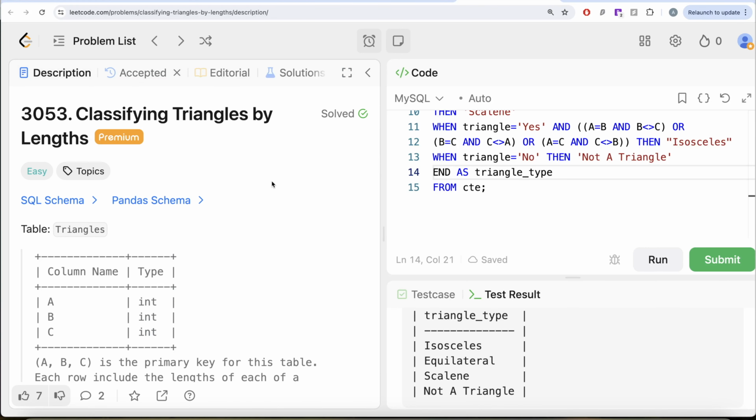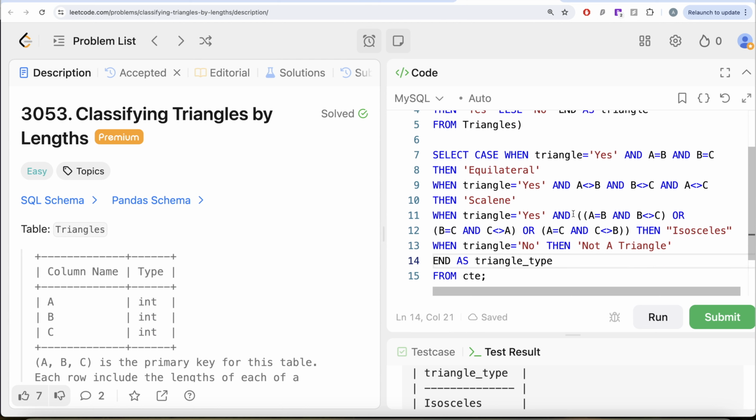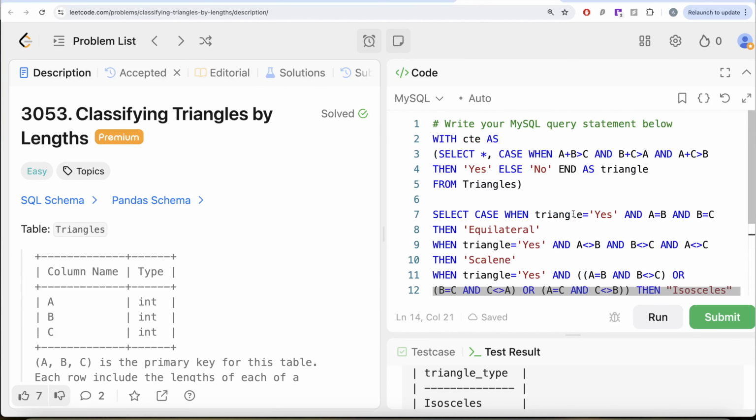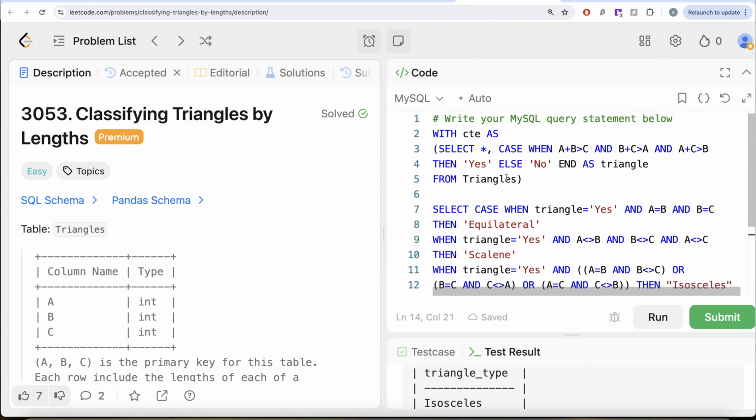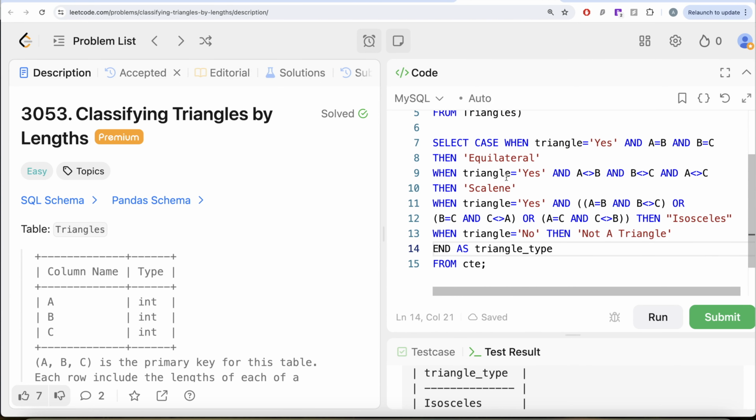So not a difficult question. However, you need to know how we can determine, based on the sides of a triangle, if a triangle is possible or not. So we did that first, and then once we had yes or no, we checked whether the lengths of the sides are equal, and how many sides are equal. Based on that, we determined equilateral, scalene, or isosceles. And in case the triangle is not possible, we return not a triangle. So yeah, this is how we do it.